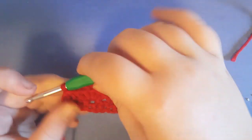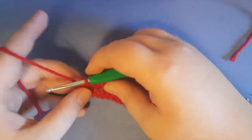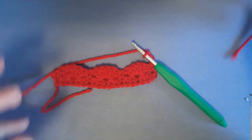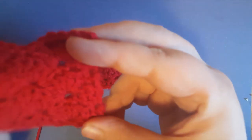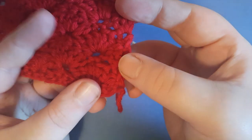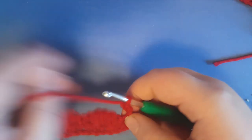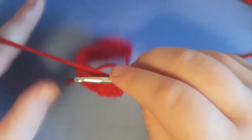of shells. So now to continue on from here, we're going to go ahead and we're going to chain 3. 1, 2, and 3. Turning our work. And now we're going to do pretty much half a shell. So if you can see it right there, that's pretty much half a shell. So in order to do that, we're going to take our chain 3 and in that first stitch where we single crocheted last row, we're going to put 2 double crochets.